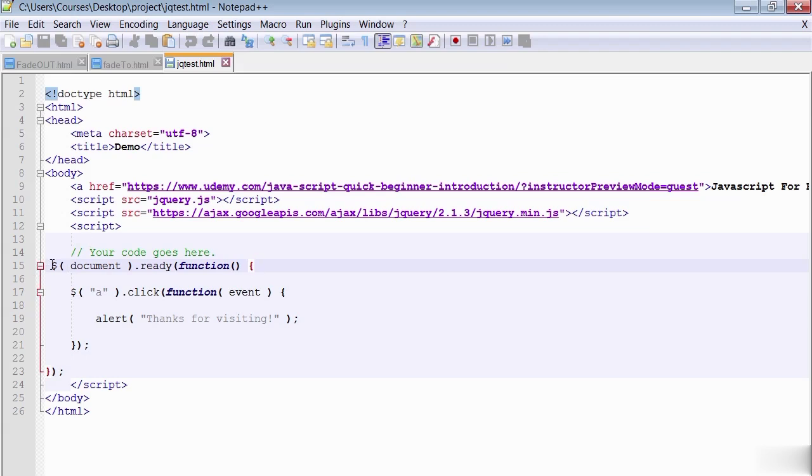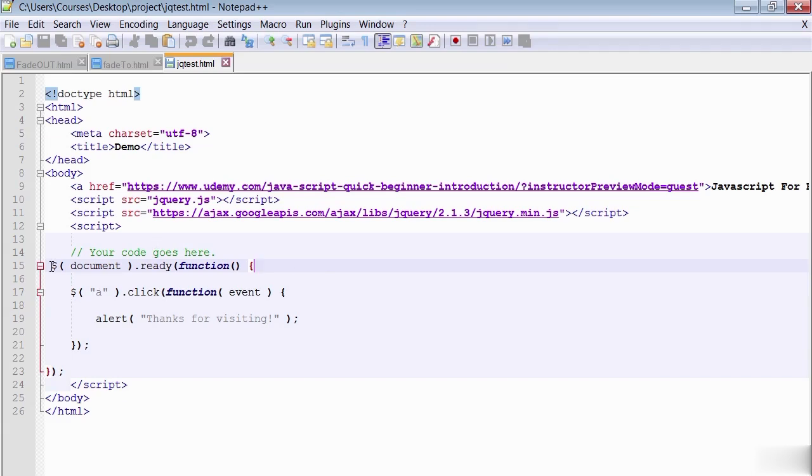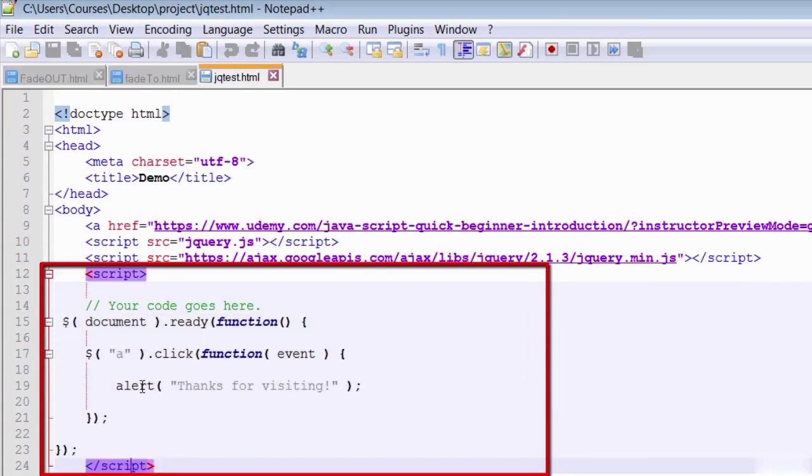So now we'll talk about the syntax. We've referenced jQuery. Let's talk about how you would write jQuery code. This is how you would specify jQuery code between the script tag here. The first script tag is a reference. I've got two references here, and then the main code is between the other script tag. So you always specify the source first, the location of jQuery, and then you specify your code.